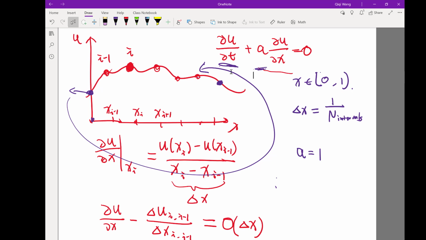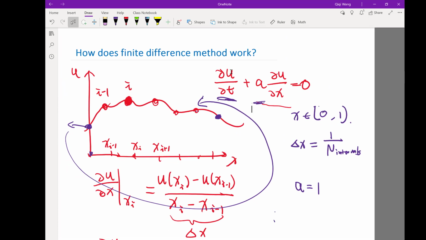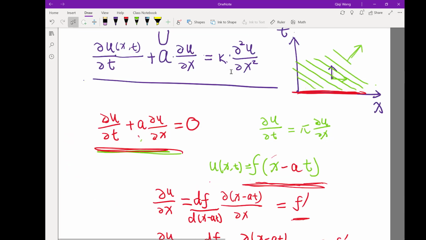It does not make it implicit because remember, what do we mean by implicit? What we mean by implicit is that in order to get the next time step solution, we have to actually solve a system, right? There is more than one unknown in the equation, so the last step solution appears more than once. In this case, we have an initial condition which specifies the solution at every grid point at once, right? When we advance to the next step, we shouldn't be looking at this. We should be looking at our space-time plot, right? We should be looking at this.